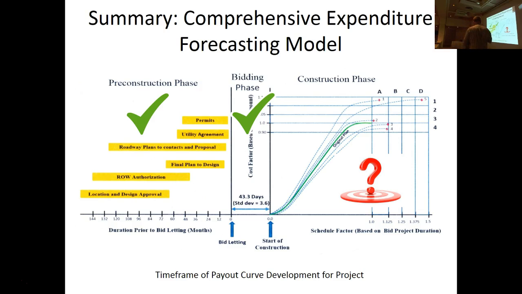Whenever something changes, a cost change or schedule change happens, well, guess what? That changes the shape of the payout curve. So I put a big red question mark on this phase, because even with all the work that we did, there are so many uncertainties during the construction process that make coming up with an accurate predictive cash flow model really challenging. That was really our conclusion at the end of our study.